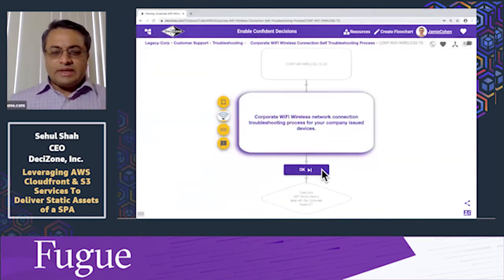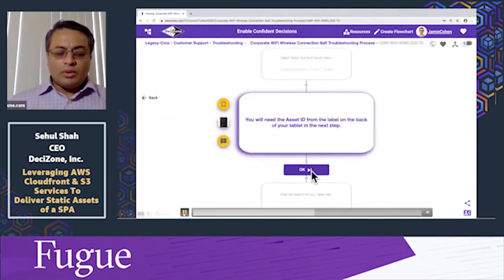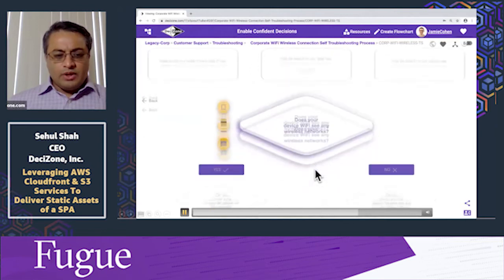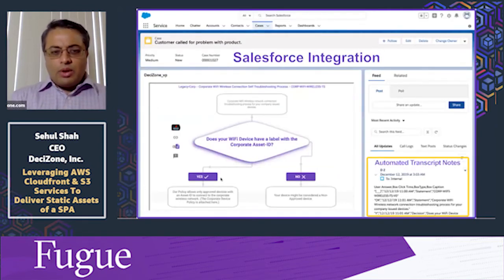We can send it to you as an email transcript, or save it inside your ticketing or CRM systems. We have integration with the most popular CRM systems like Salesforce, where agents or your teams can walk through the same flowchart, and when they finish, the transcripts are updated in the details.